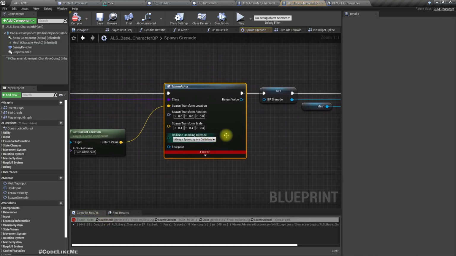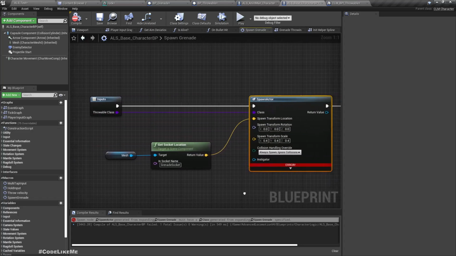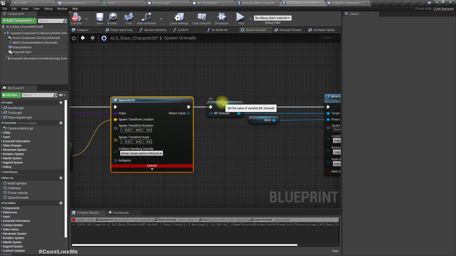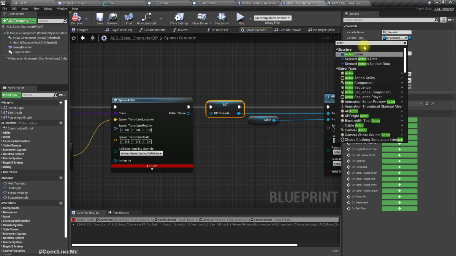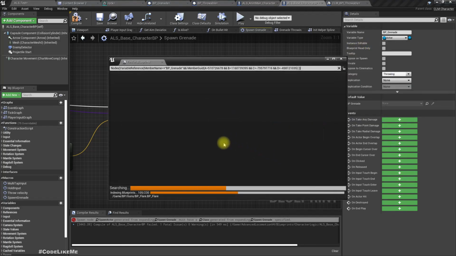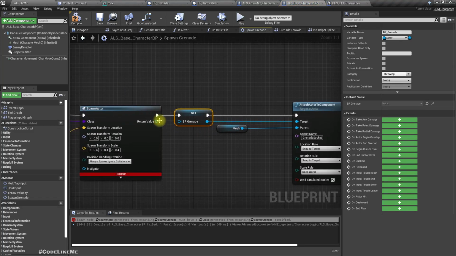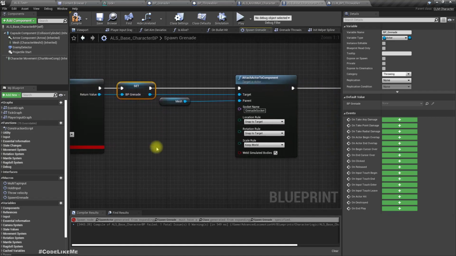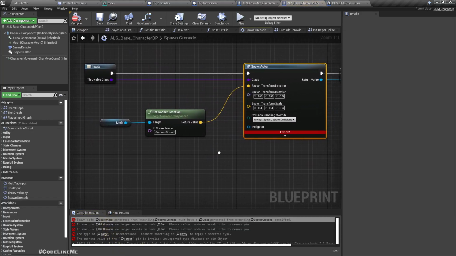Now here we have problem. The error. Yeah, now let's change this, instead of BP grenade to actor. And we can now connect this. What's the error?